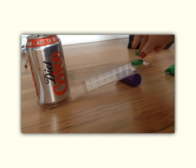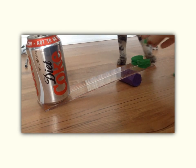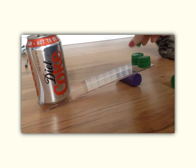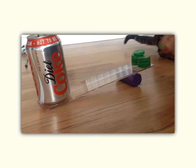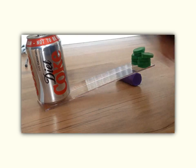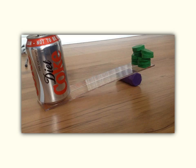These are 8 gram weights I'm putting on. As you can see, the diet Coke can — which I will admit I have blue-tacked to the end of the ruler so that it doesn't fall off. As I apply the weights nothing really happens here. The can of Coke, which is empty, doesn't really move very much, and I end up applying 11 weights to the end and nothing happens.